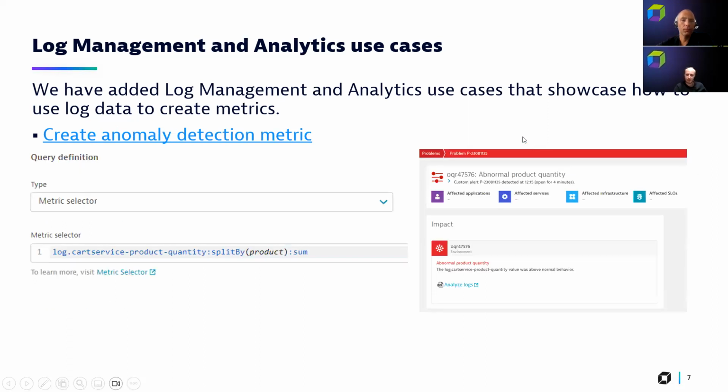Here is one screenshot of a log metric, which helps us to understand the product quantity of a cart service. And the example that I think can explain the situation clearly is that you don't need to run your log queries regularly.